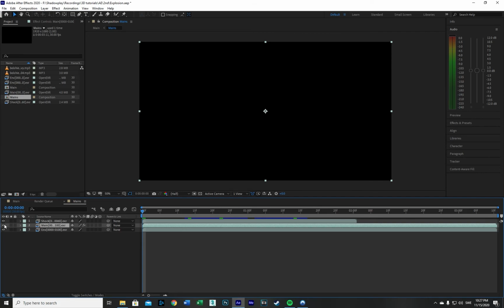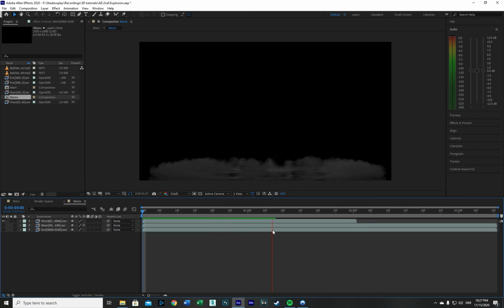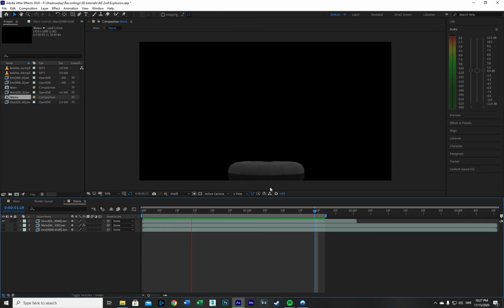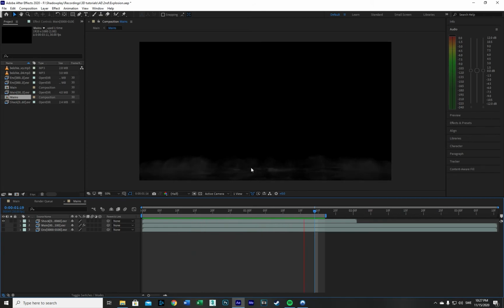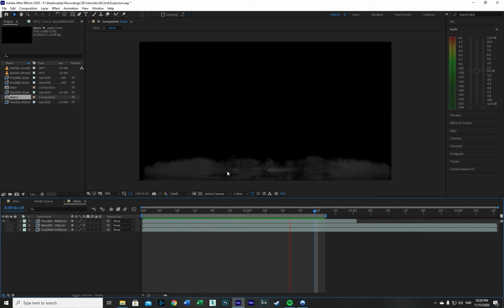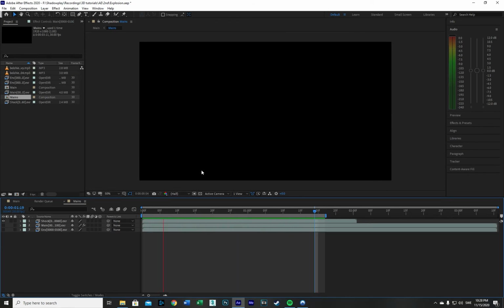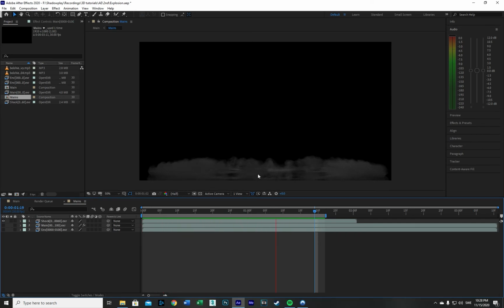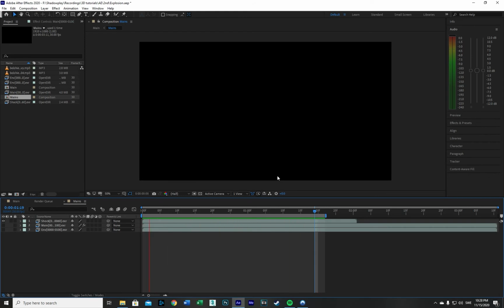And let's just take them off and look at them individually. So here we have the shockwave that I rendered out. And here you can definitely see what I'm talking about when I mean the smoke sticking to the ground, you see? Now, if I would redo the simulation, I would make it first and foremost much bigger, and make sure that the particles actually have a higher velocity, because I think it's a little bit too slow.